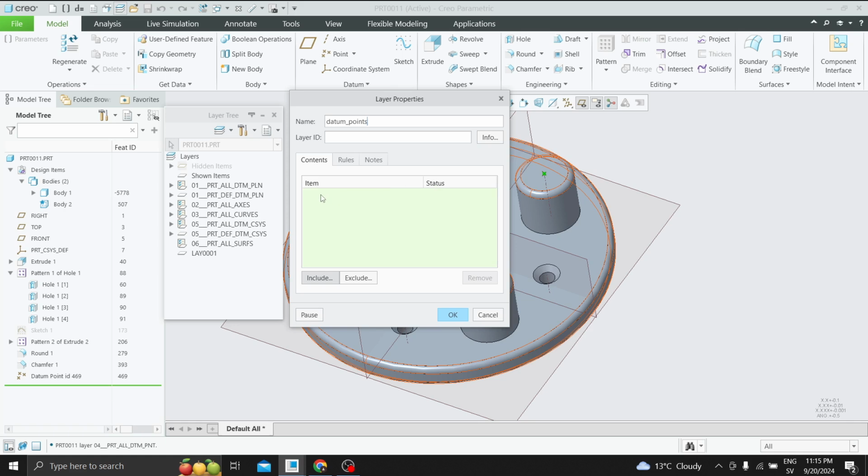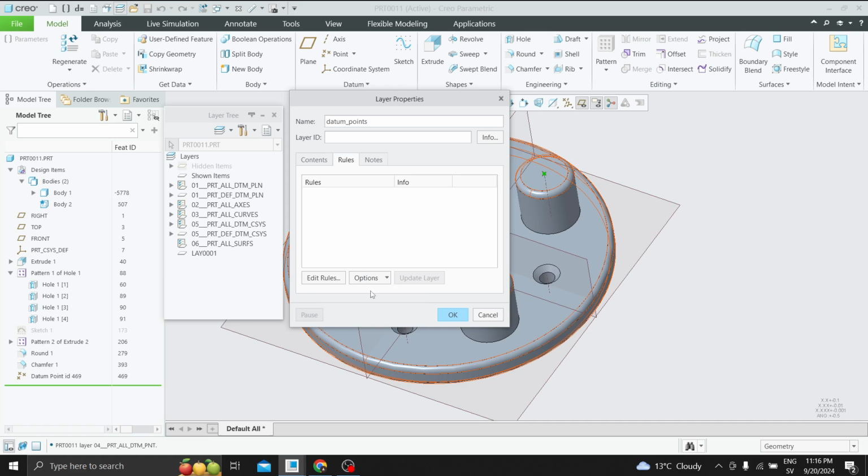Here is where you select manually all the items that you want to be controlled by a layer. But for me, I want to use a rule, instead of using contents here. Once you select a rule, we can see we have two buttons here: edit rule and options. When you select options, you're going to see three check boxes. First is rules enabled. This one ensures that the rule is active.